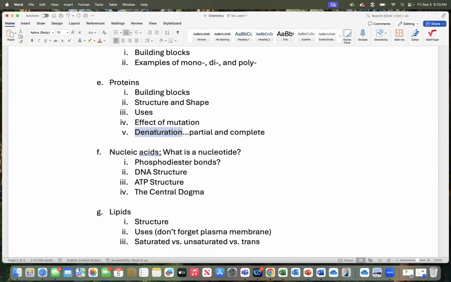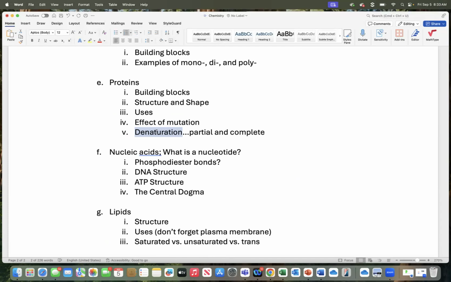Nucleotides are held together by what are called phosphodiester bonds that creates, for DNA at least, that double helix that we're probably all fairly familiar with. We're going to see this plenty more in class, so I'm not going to describe it now, but like I said, we're going to get probably tired of hearing about it this semester. ATP is the stuff that keeps our cells running. It's energy. It's the energy source for this particular moment in your cells. ATP energy is keeping your cells alive and allowing them to do everything they need to do.